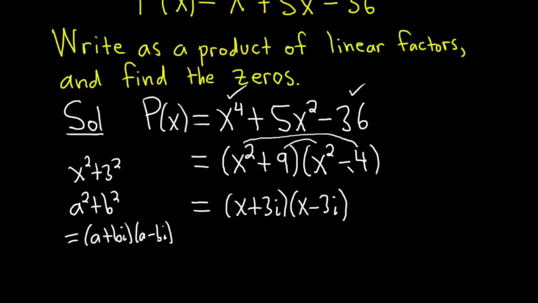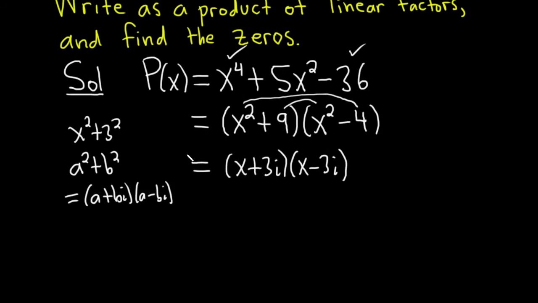Here we have a minus, so it's different. We're not going to get a complex number. This one is just the difference of squares formula, and it'll just be x minus 2, or x plus 2. I'll do x plus 2 just to be consistent with the signs, and x minus 2.